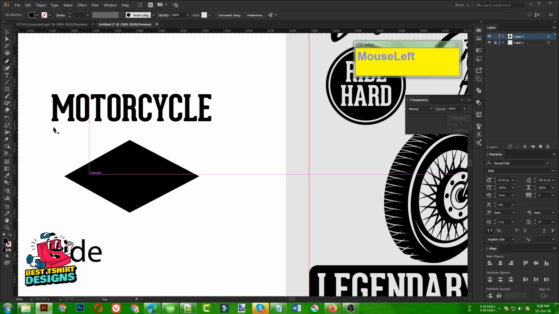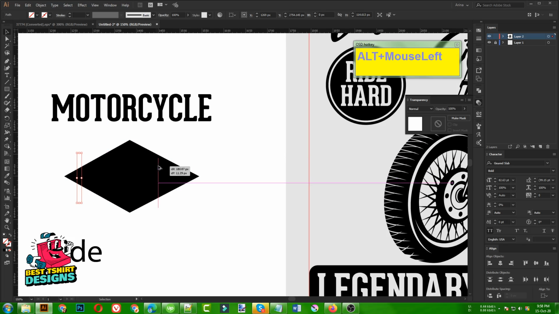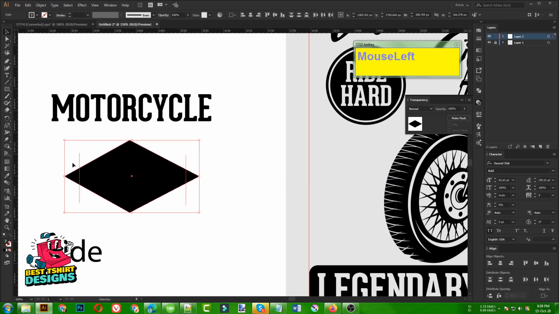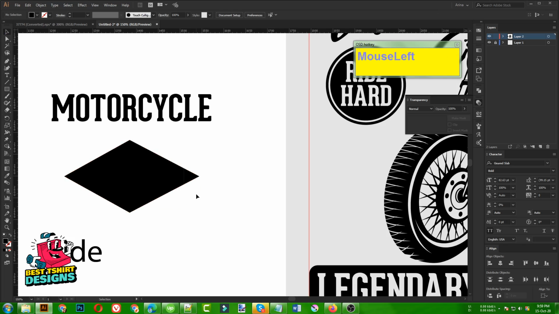So let's use our pen tool this time with no fill, no stroke. Let's try something new. Make a line here, then copy that line to the opposite side. I think that is good. Then select these three, okay, I think this one should be a bit leftward like this. Then press Shift M to bring the shape builder, make the fill color black, then press here, it will fill it with black, and then press V to leave it.